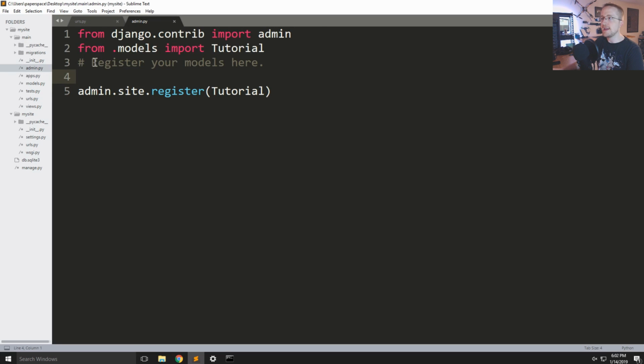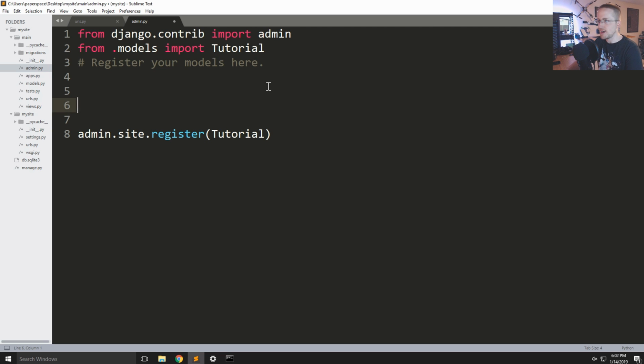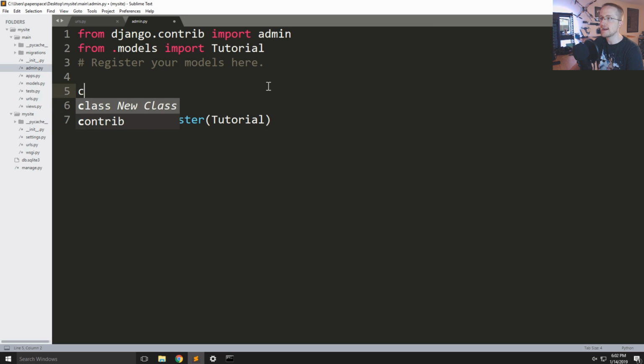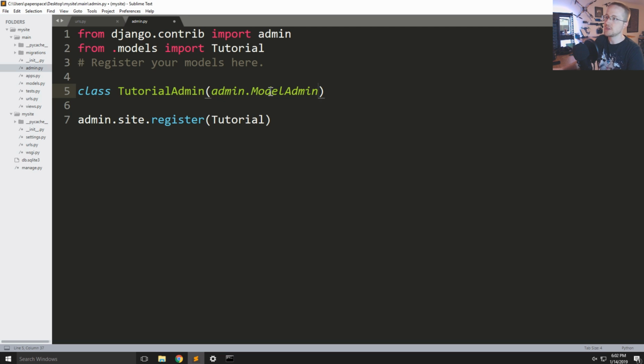So the first thing that we should do is how can we customize the order and the setup of tutorial here. So what we're going to do is we could say here class, and we're just going to say TutorialAdmin, and it will inherit from admin.ModelAdmin. So basically, when we register, all we're going to do is register Tutorial with TutorialAdmin here. And this was just assumed before. Now we're just overriding it basically. And these are the parameters by which we are going to override it.